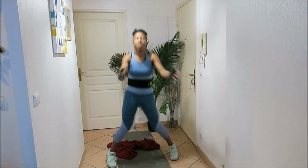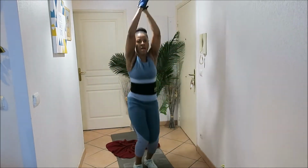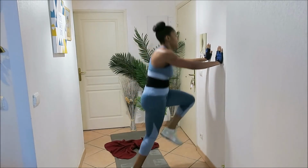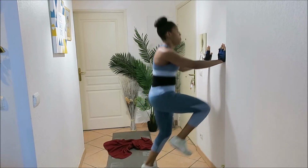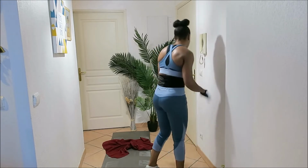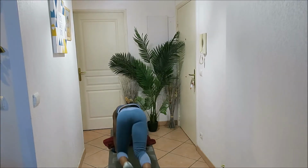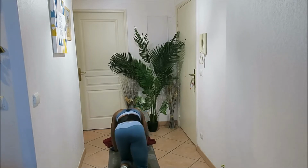Come on. 2 minutes, 20 seconds. I'm doing this one from the wall. Into mountain climbers, go on! Fast!